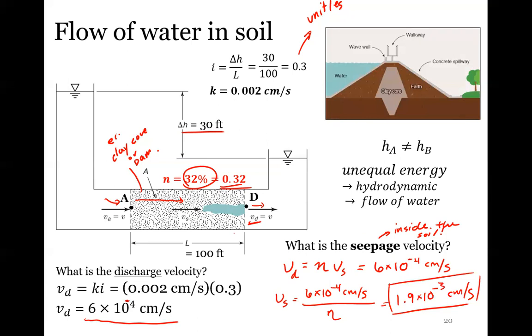So this is going to be the velocity that we would then design our soil samples against for erosion, because the discharge velocity could occur. And then if we have erosion, it could propagate. And then we have that flood of water coming in, like we showed in that first example.